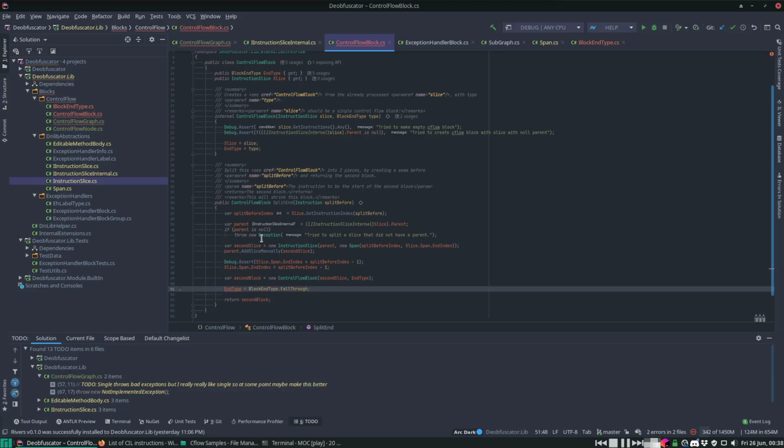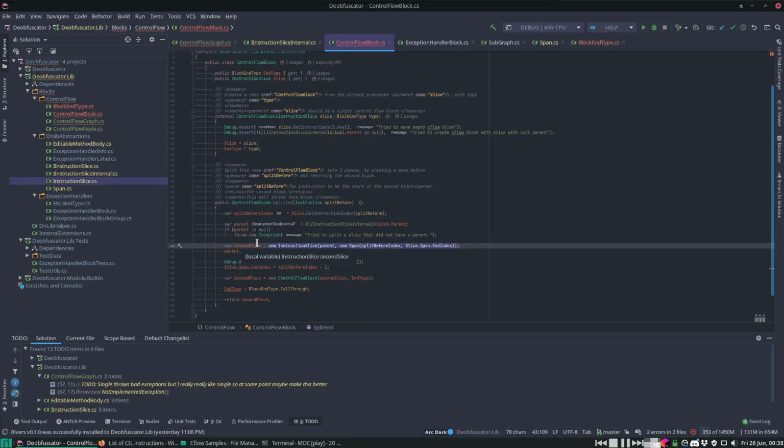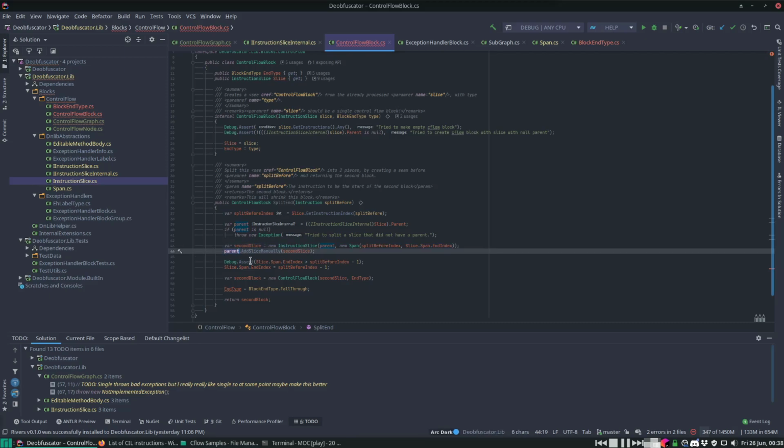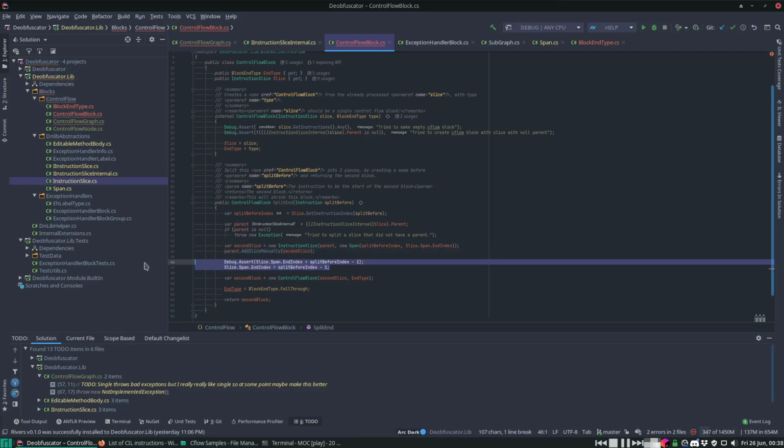Okay, so basically, we take the instruction where it's like the index where it's split up, right? Then we make sure we have a parent. We create a new slice, so the second part. So the second set of instructions now, and we add it to the parents. Then we resize this one. So that should all be fine, resizing it, because there's no other state that needs to be changed, I think.